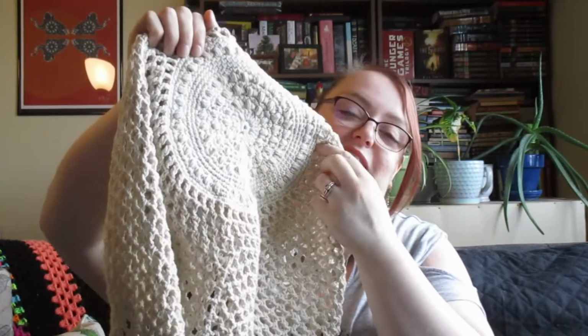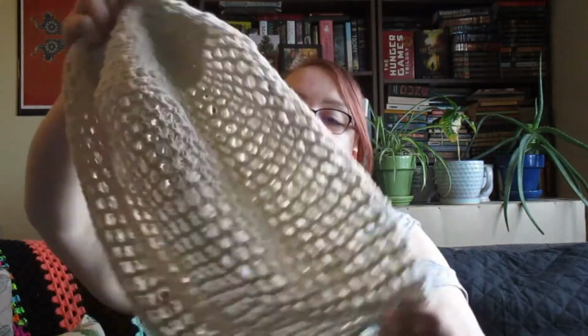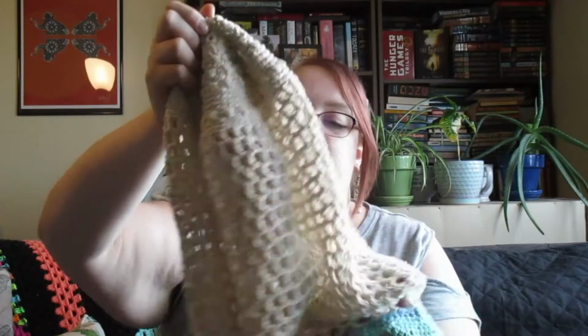So I just winged it, and I made a bottom, and while we were in that chat, I was looking at the bottom. I kept making it bigger and bigger. I'm like, no, it needs to be bigger. At the end of the day, I totally could have made it smaller and it would have been fine, but I'm happy with it. And then I just continued with a double crochet mesh that I just came up with. I didn't follow any pattern.